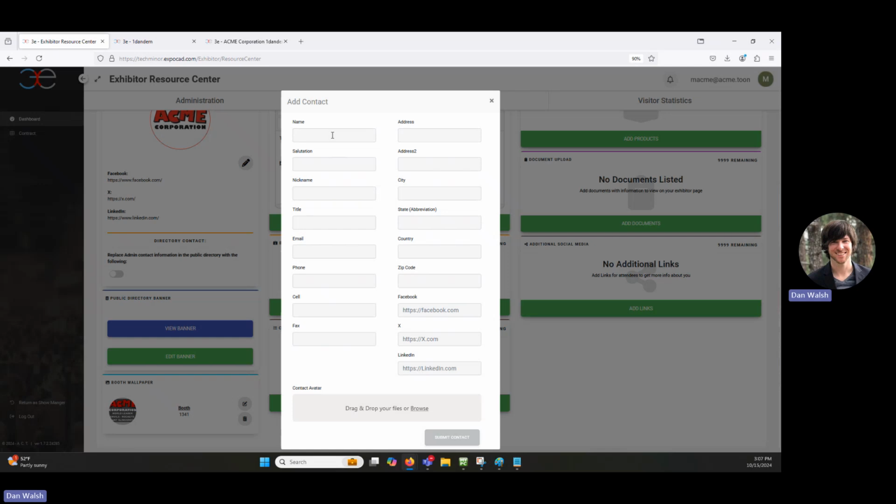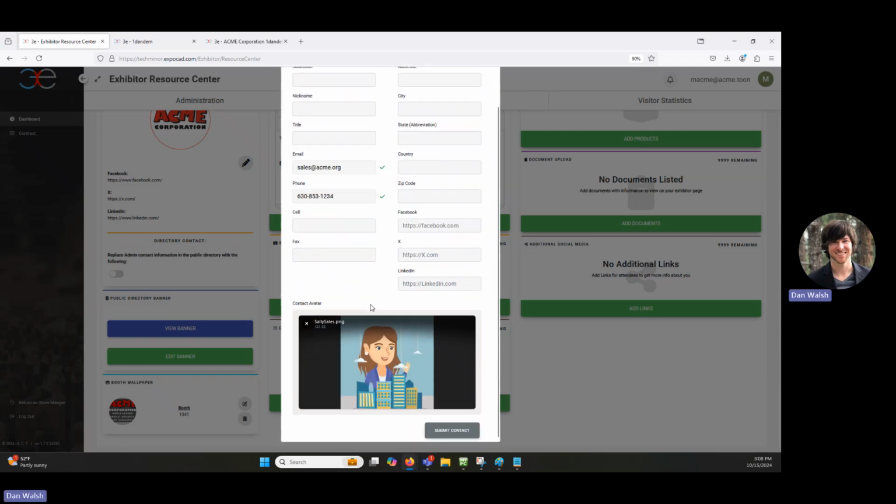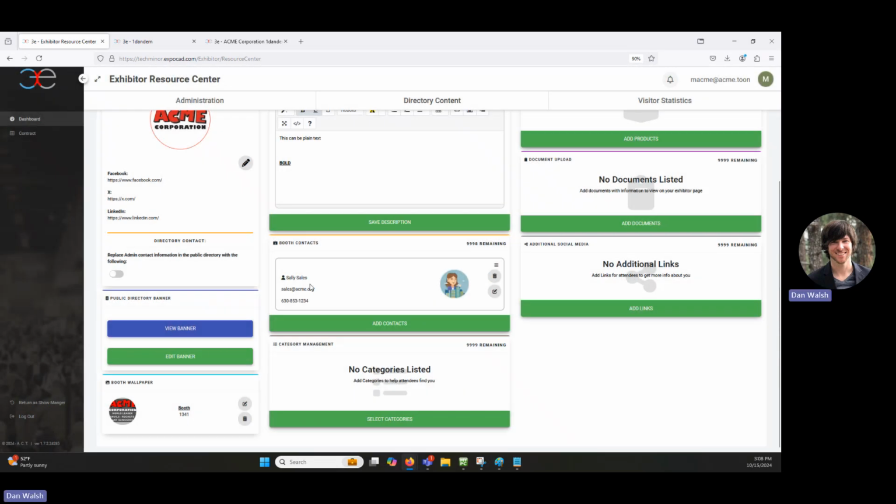So let's go ahead and add ourselves a contact. Let's say we've got someone in our sales department, Sally Sales. In these screens, again, if any of these fields are required, they'll be noted with a red star. Otherwise, they can be skipped or added as necessary. And just for the sake of having some information in our example, we'll go ahead and add that, as well as an avatar or a picture, perhaps a headshot for this contact person. So I'll fill in that above, add the image below, and I now have a sales contact.